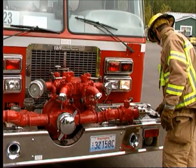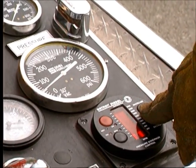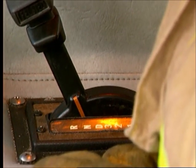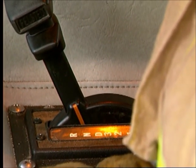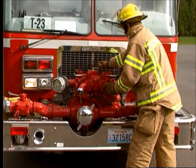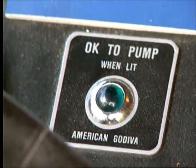To disengage front-mounted or PTO pumps, you need to use the throttle control to reduce the engine to idle speed. Disengage the clutch on manual transmissions or put automatic transmissions into neutral. Move the pump control lever in the opposite direction that you used to engage it. The light on the dash should go out.